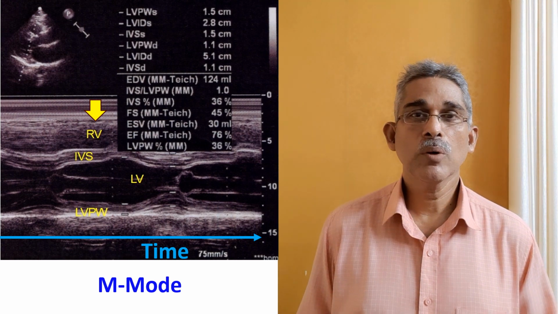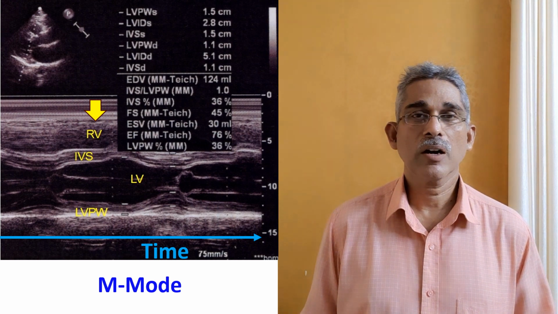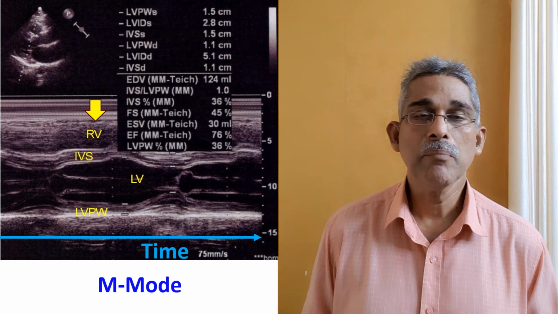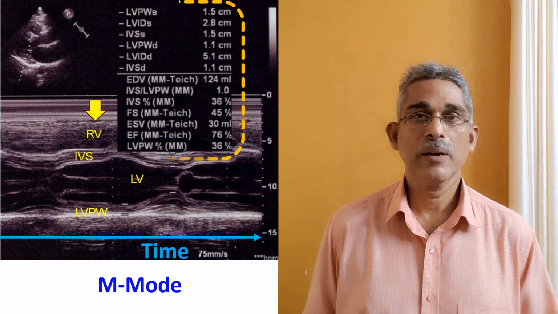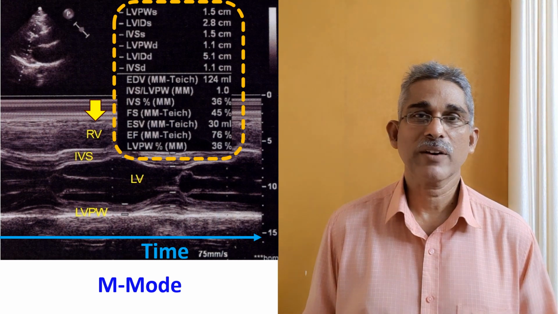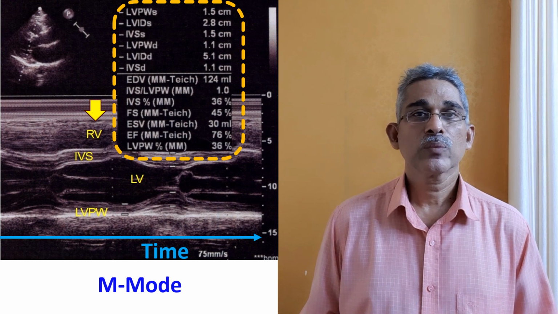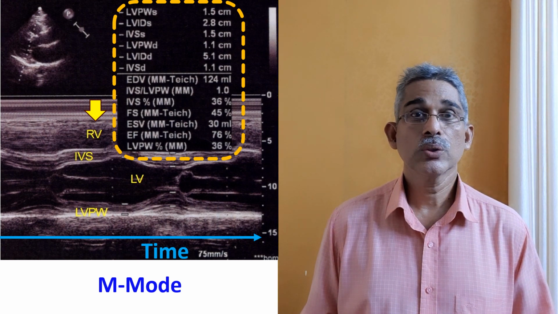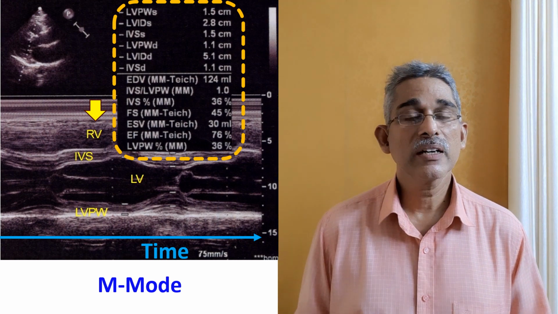And there were B mode and other modes, amplitude modes also earlier, which are not being used at all now. Even time motion mode, that is the M mode, is being used only for measurements, left ventricular measurements, typically for assessment of left ventricular ejection fraction, as it is a simple method. Otherwise, M mode is very rarely used nowadays. That was used in olden days when the initial transducers had only facility for M mode.